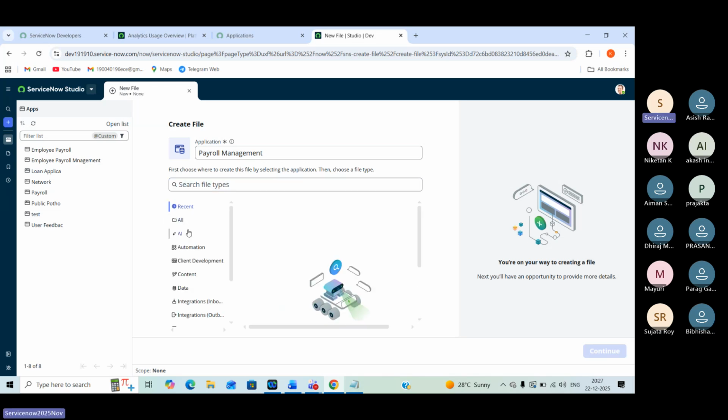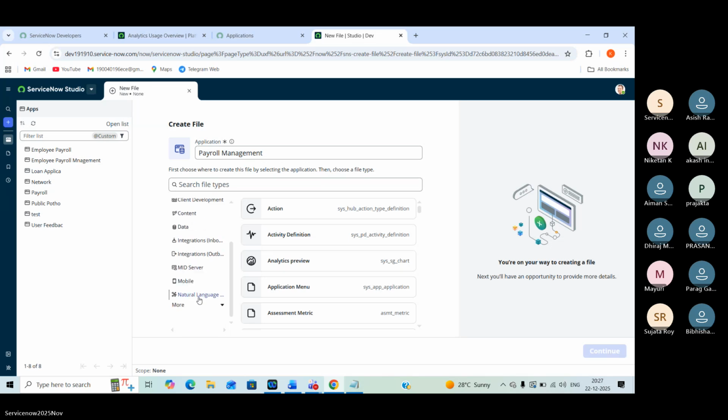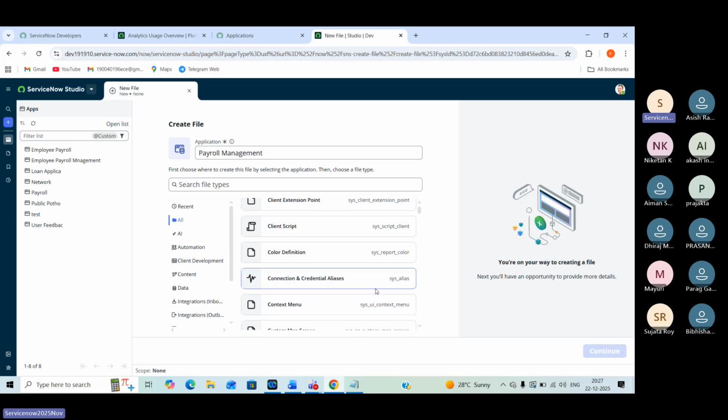Okay, so if you want to create the tables here itself, then you can create here itself. I think we should create at least one in order to move to next page. Let me create a table.